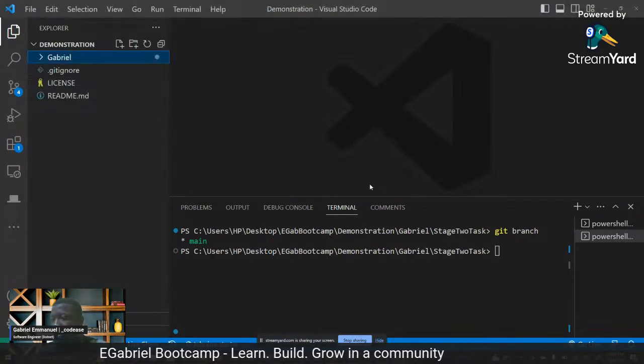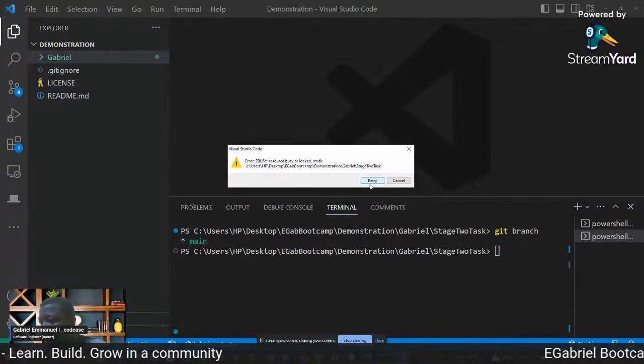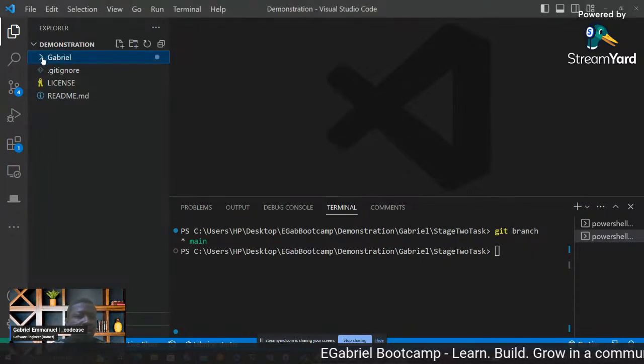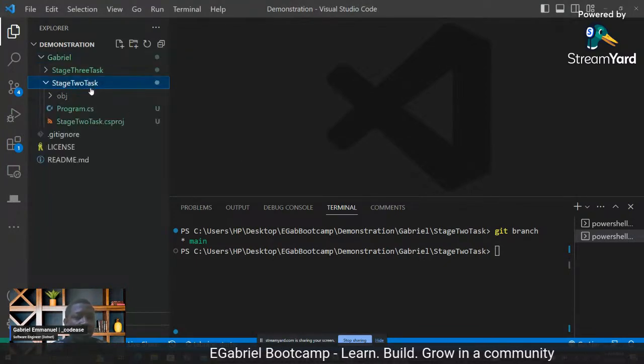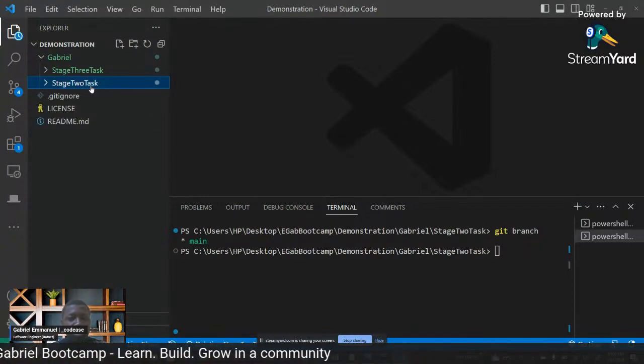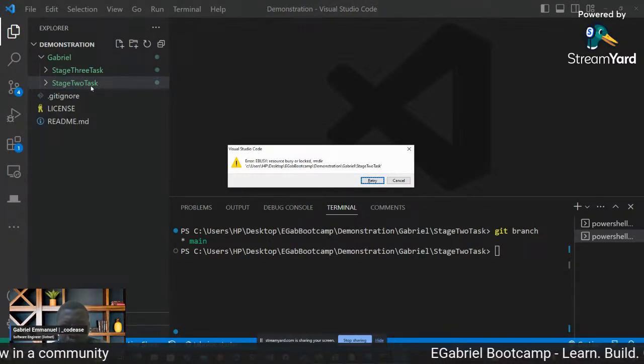Busy. I'm gonna retry this. Same thing. So what I'm going to do is just go in and delete it one after the other. Delete permanently. It's just busy or locked.